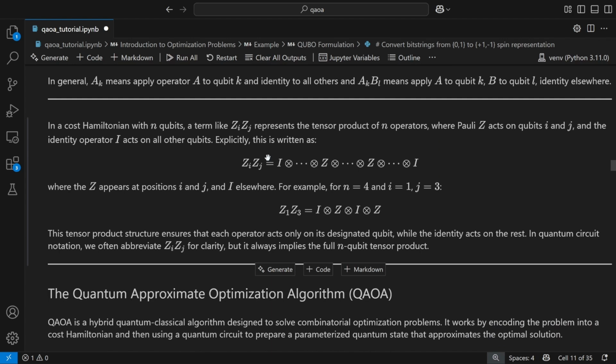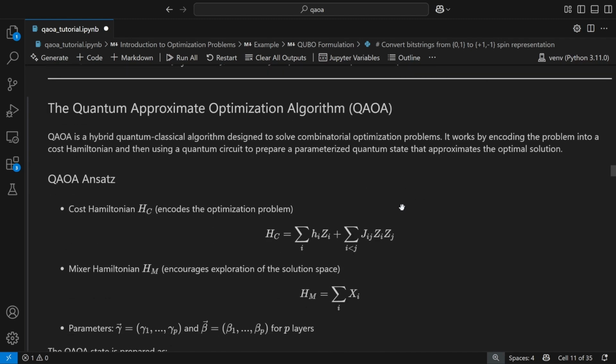So the same is true for our cost Hamiltonian. Our cost Hamiltonian is an Ising Hamiltonian with Z and ZZ terms. Whenever we see the product of spin i and spin j, really what it means is that we have this string of Pauli terms where everywhere we have the identity matrix except for the indices i and j. So here's an example for a 4-qubit system. Z1, Z3 means that the second one and the last one are Z and the rest are identity matrices.